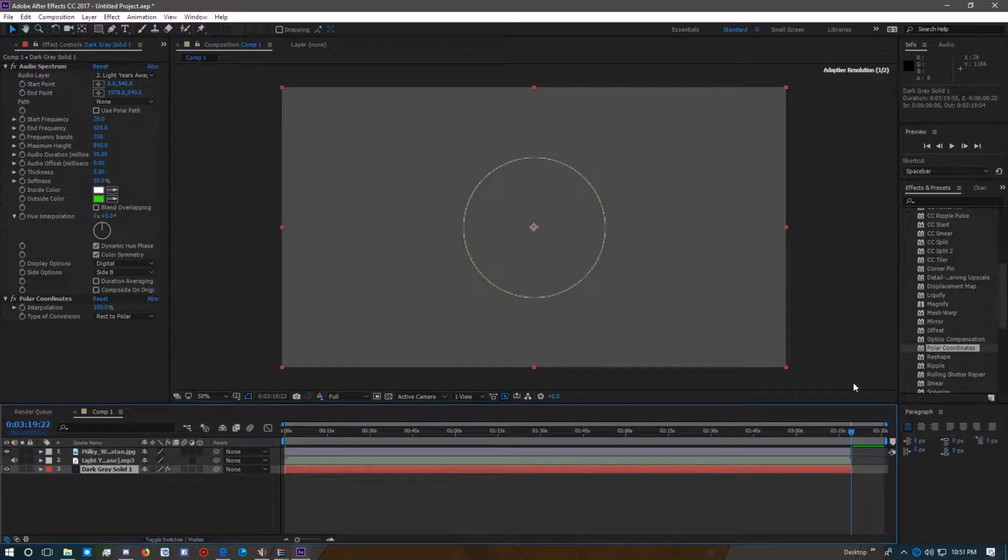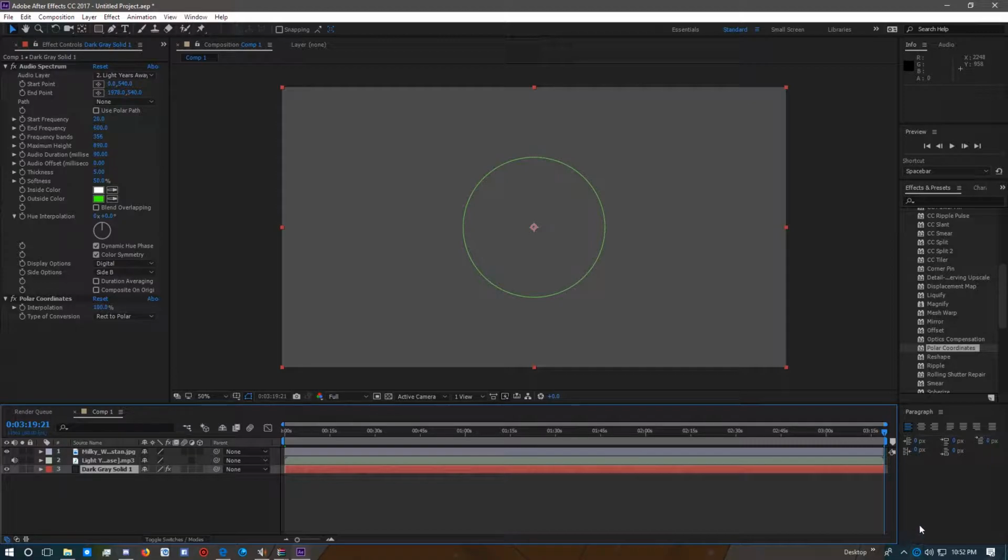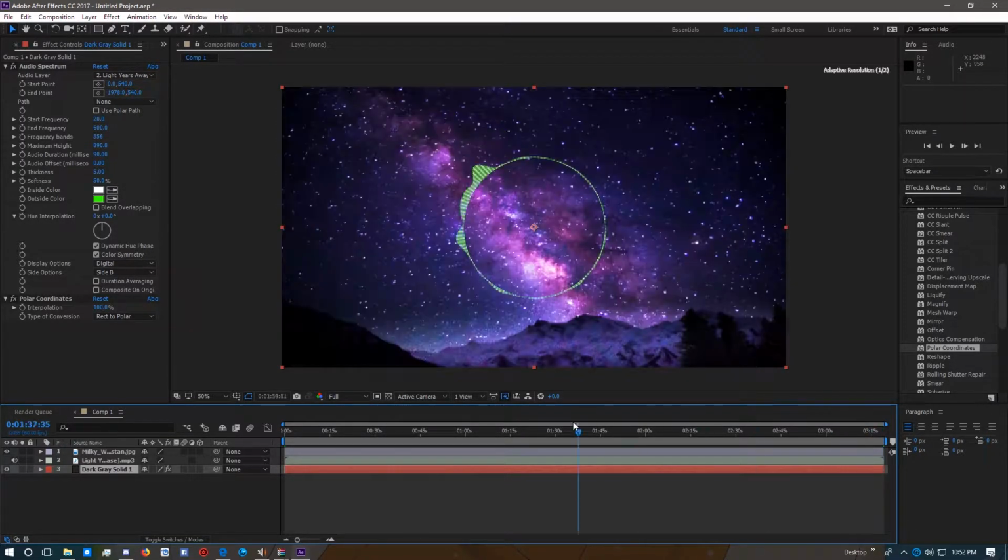Nope, right there, perfect. We're going to go to Composition Settings. I'm going to change the time to what it is over here. So it's going to be 3:19:22, and bam! See it now. Now we don't have all that extra space.